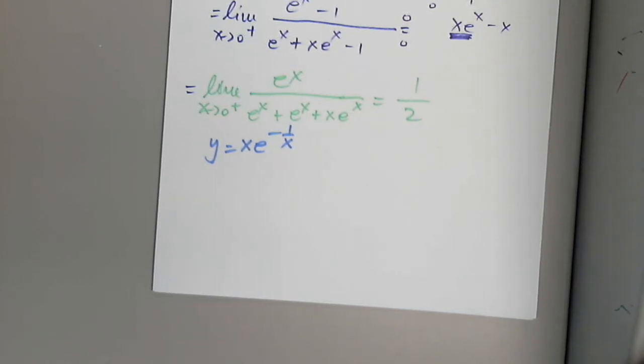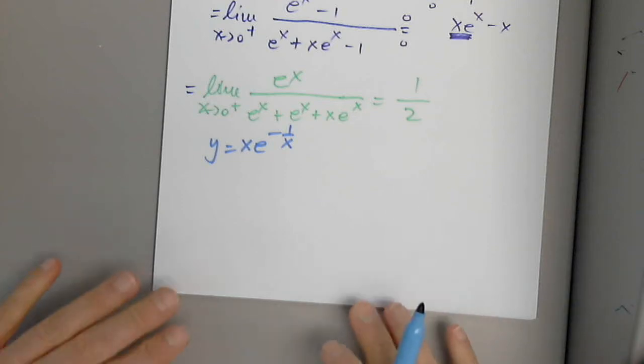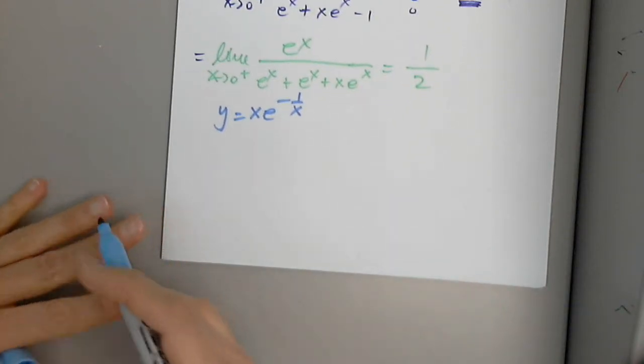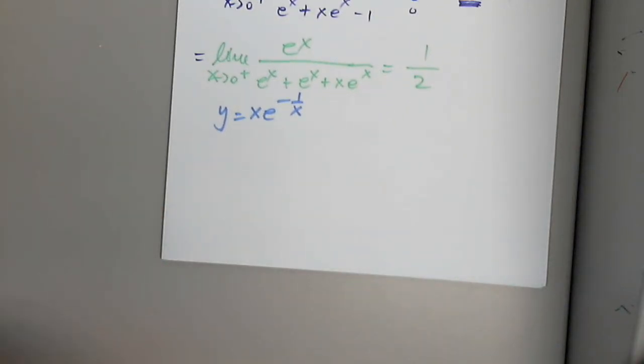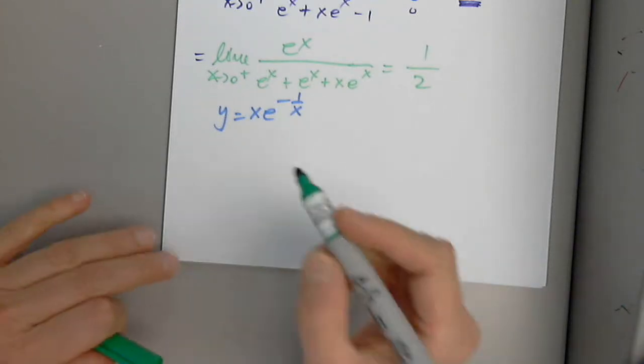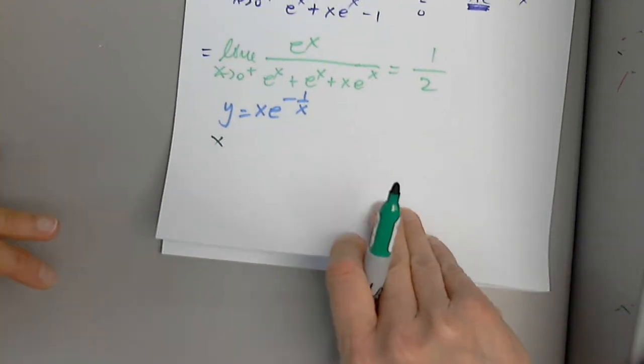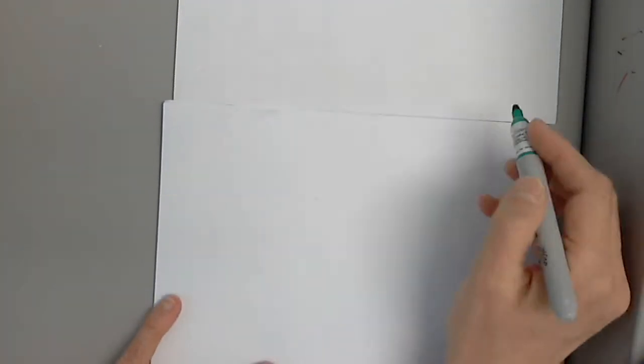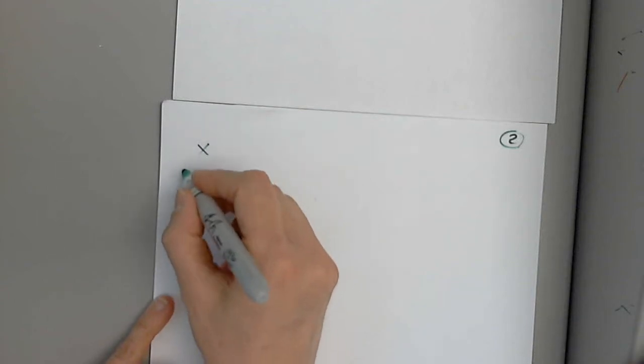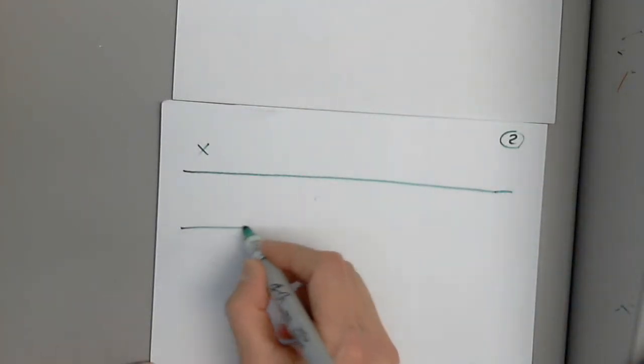Everything else okay? Okay, so how do we start? We're asked to do everything for this function. What is the starting point? Domain. Perfect. Excellent. Domain. So let me just write a little bit here and start my table on the next page, if you don't mind, because I need more room.